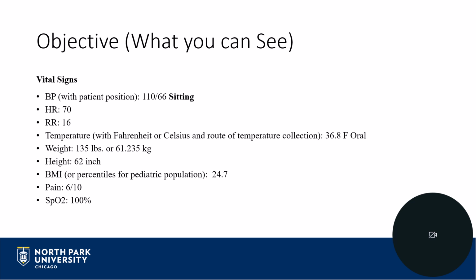So nowadays, just about everybody is using the electronic blood pressure cuffs, but if you get 2 elevated blood pressures, then they need to take it manually, and then we need to assess whether or not we need to intervene. All right, so the rest of the vital signs here, we've got height and weight, BMI. If we've got a pediatric patient, and you'll learn this more later, you do it in percentiles because this number isn't going to tell us much. Pain and the oxygenation.